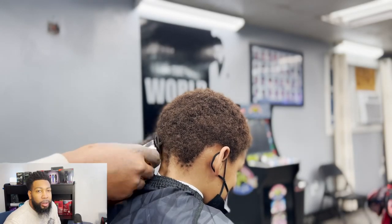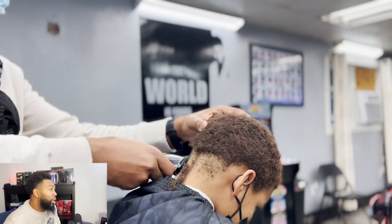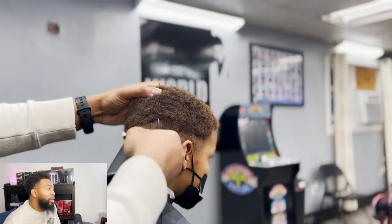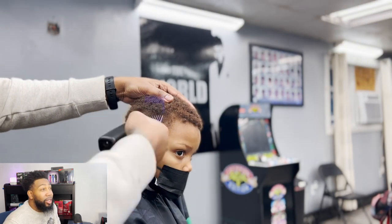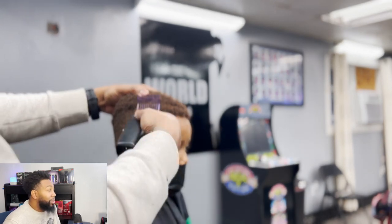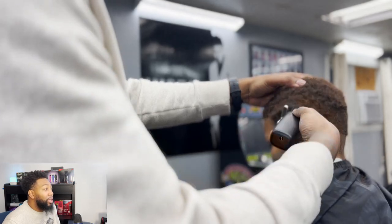Some may say that this is 4C hair, and I'm just letting the blade do its work. I grab about a 2 guard or a 1 and a half guard and just go up. Now it does pull a little bit right here, because like I said his hair is really, really curly. But once you get past the first part of it, man, this thing cuts good. And that's what I wanted to show y'all — just to see how well these things cut.